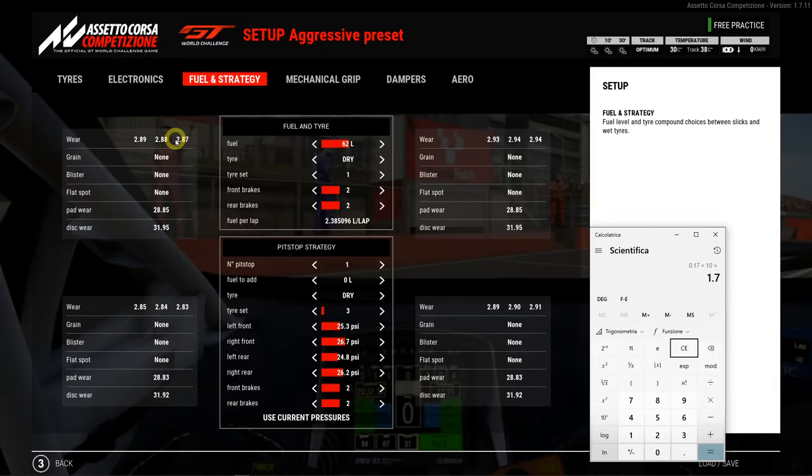In a front engine car which has the fuel tank on the top of the rear wheels, the opposite happens. So it depends on the car. It depends on the car quite a bit.